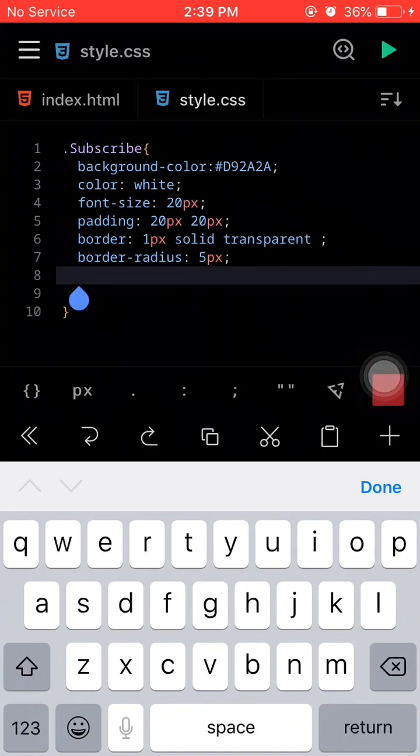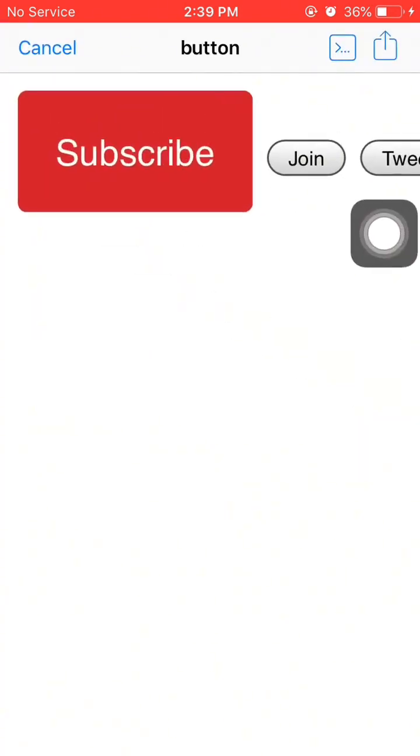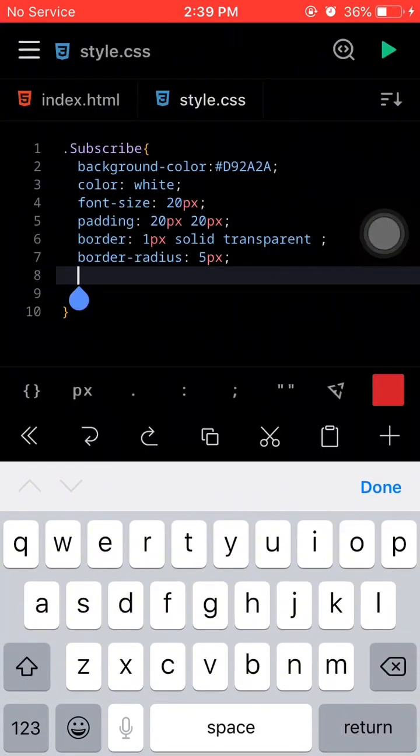Okay, one more thing I'll explain. Like transition. If I click on this button now, like if I'm clicking on it, nothing is happening. But I'll add something now. It's called hover effect.